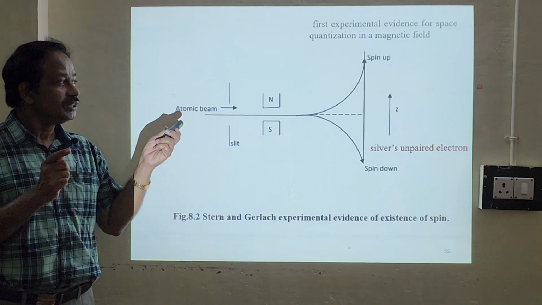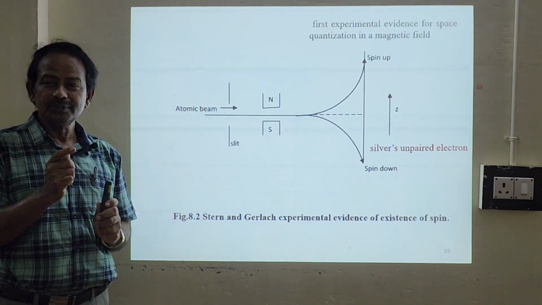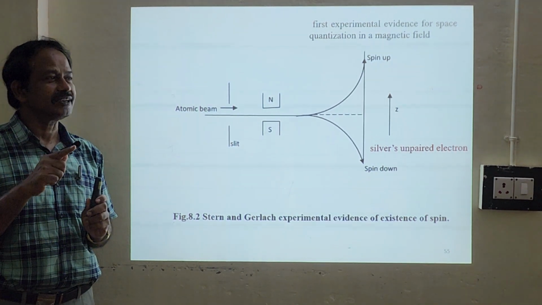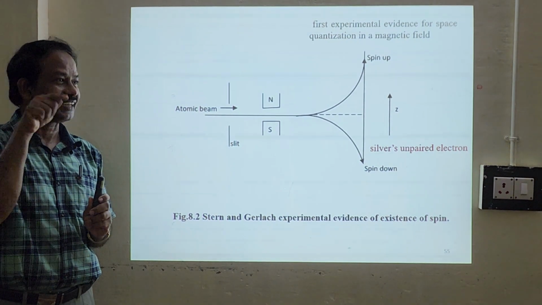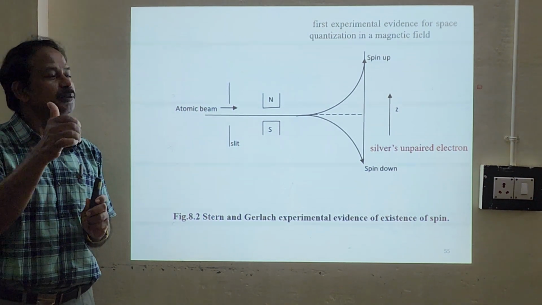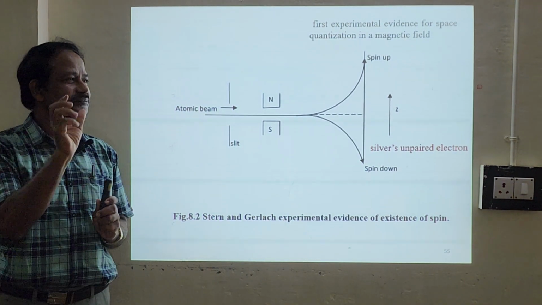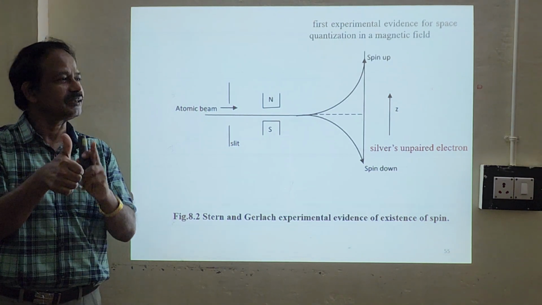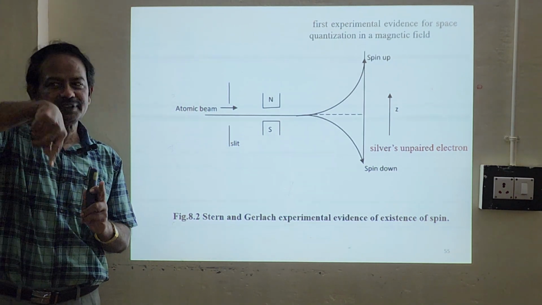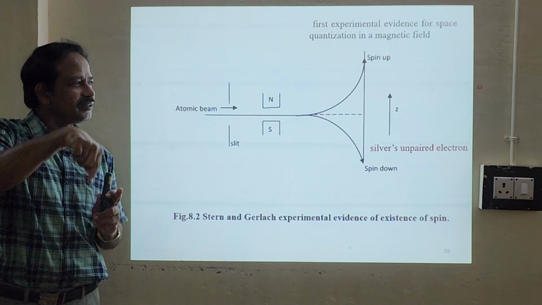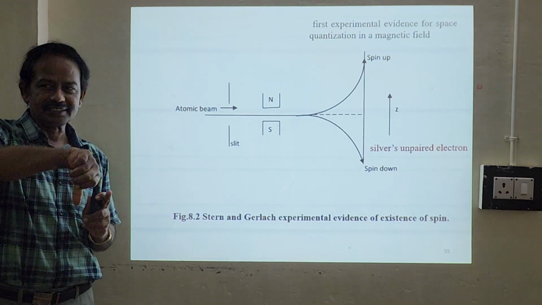Okay, so this spin up and spin down would have arisen by means of the spin of the electron. Suppose the electron spins like this, for example. What of the magnetic direction? It will be like this. If it spins like this, again the magnetic field will be in this direction.